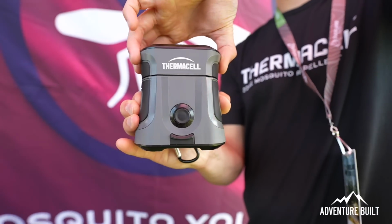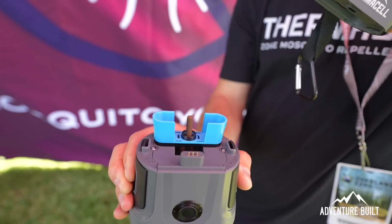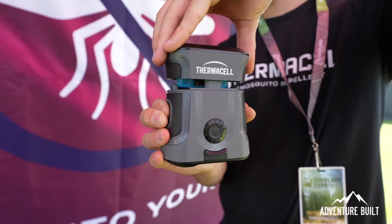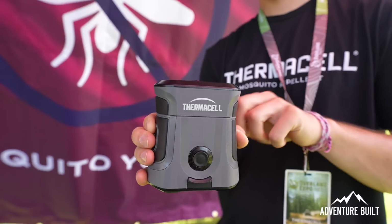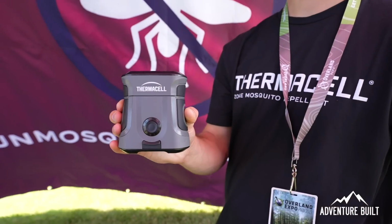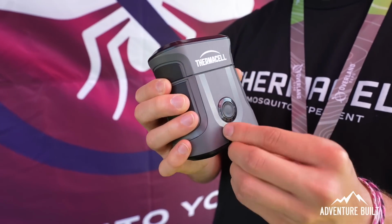Yeah. If it's bouncing around on top of your rig, if it's in your backpack, just not as likely to fall over, spill anywhere. So it's adventure proof, is what I'm hearing. Precisely. Yep, you got it. All right, and same area of dispersement coverage? Yep, still a 20-foot zone of protection. Okay. So one of these will cover a small camp. If you're running a bigger camp, put two out, you're covered.